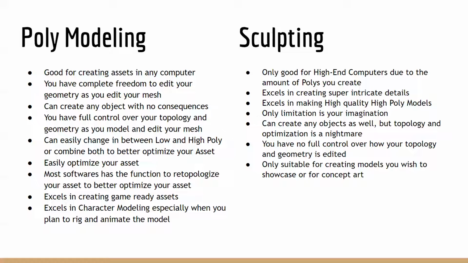So, ang maganda sa poly modeling kasi, madali natin ma-fully control yung overall geometry natin as we not only create our model but also in editing, no? During editing, during optimizing, madali natin maaayos yan compared to sculpting, no? Natin mamaya kung bakit. Next, most softwares has the function to retopologize your asset to better optimize your assets.